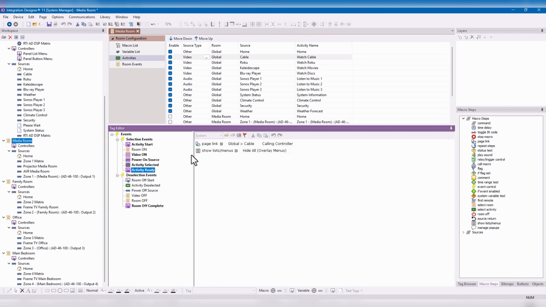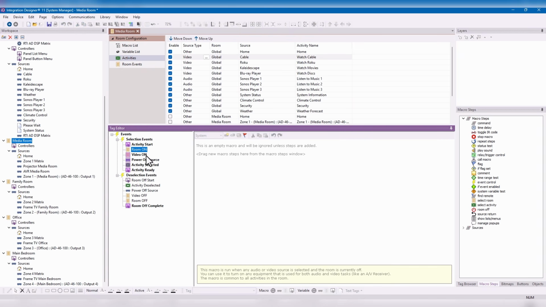So let's recap. We press watch cable on a list menu or button menu. The first thing it does is jump to a please wait page and make sure that there's no overlays or pop-ups displayed while it jumps to that please wait page and displays it. The next thing it's going to do, if there is a command in here, is turn on any devices that are needed for audio and video. They have to be needed for both. It's only going to run when the room is off, and it's needed for both a device that shares audio and video tasks, commonly receivers, but since our receiver is only used for video, we skip this function.